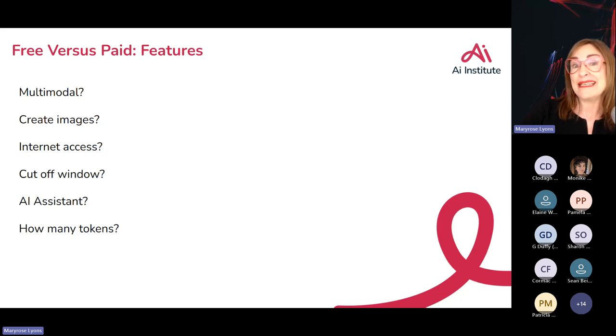And the final thing is how many tokens your model comes with. The tokens are what your prompt is converted into when you put it into the model, from words into tokens, with numerical values attached. If you think of it, tokens are almost like word count, but not quite the same number. Each model comes with a certain number of tokens in a window, which means up to that point it will process your requests and give you answers. After that point, it just stops. If you've ever been going really deep on your favorite model, digging around and getting it to do lots of different stuff, and then it stops, it can be extremely frustrating. That is why your context window, or the number of tokens, is really important.